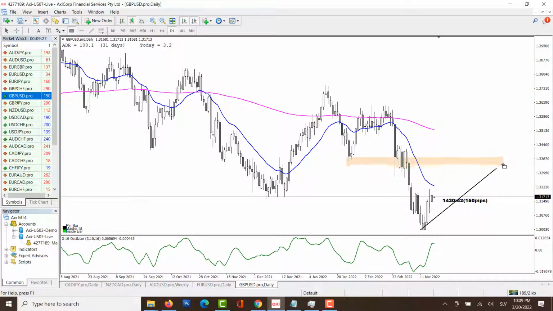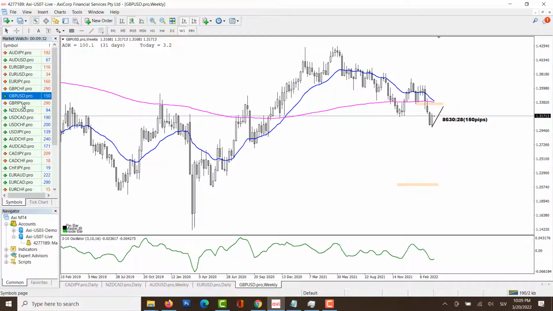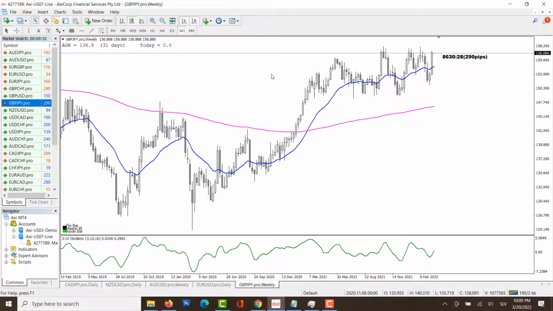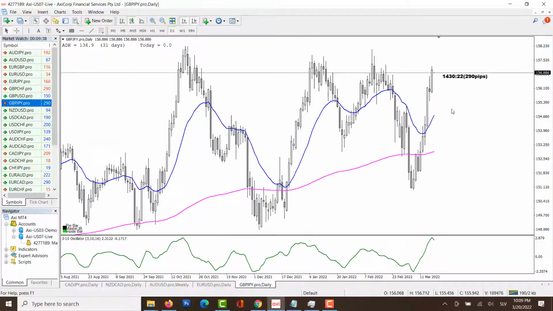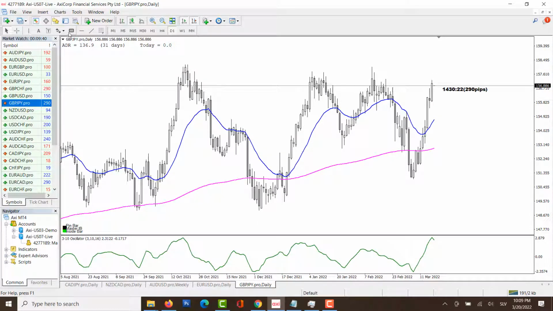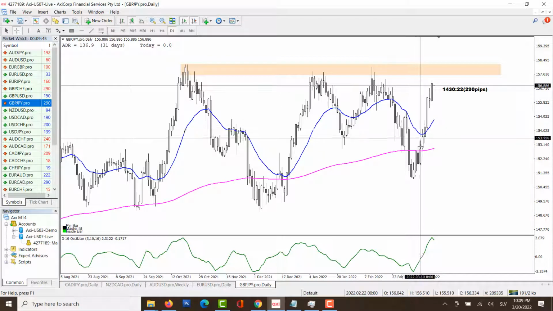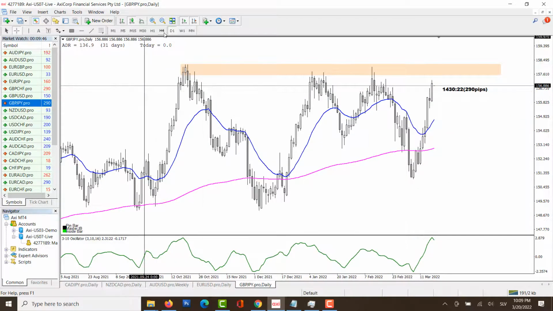There's also a supply and demand zone. But right now it's hard to say. Price is just retracing on a daily, and we will see. It's hard to say anything much more than that. Pound yen. Price is approaching these highs. It's a much cleaner chart, as you can see, compared to the euro yen. Okay, so this is a good sign.